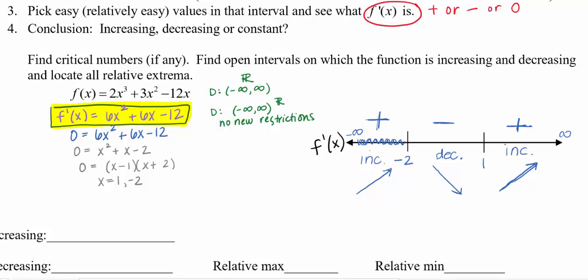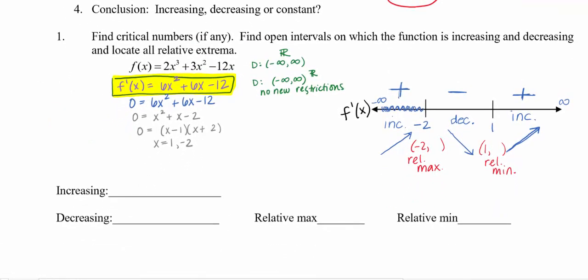And so now I can answer the question, and I'm going to put a couple more things on here, but I can answer the question for sure of when I'm increasing and when I'm decreasing. But what I also would like to note on here is that you increase, then you turn around and decrease. So this -2 comma something is going to be a relative maximum. Again, not necessarily based on the y value or the position of the point, just based on what type of turning point it is. Then 1 comma something is a relative minimum because you are decreasing to that minimum and then increasing out.